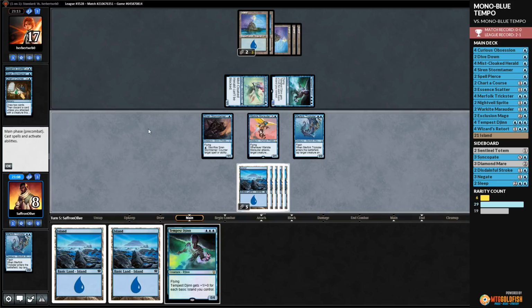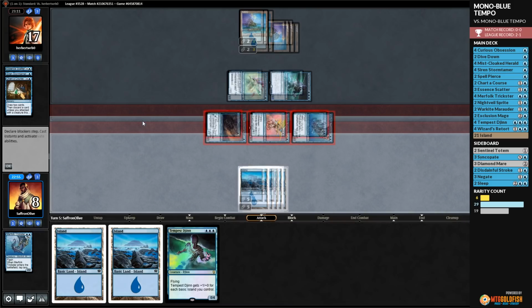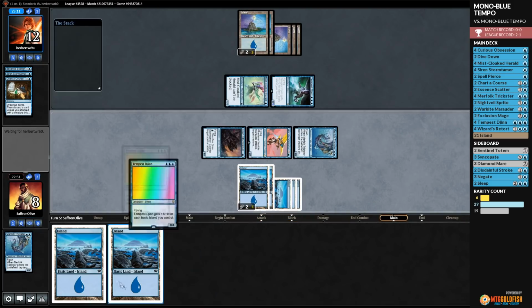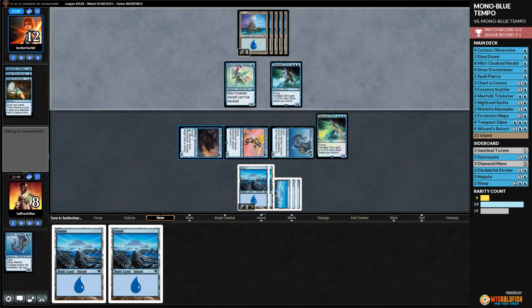I'll play the land. We've got to just play Tempest Shin. Well, go to combat. Attack with everything. We really need this Tempest Shin to resolve. Play Tempest Shin. Alright, pass the turn. So now at least we have the hope of trading Tempest Shins. And we have Storm Tamer for protection. We are pretty behind on cards, though.